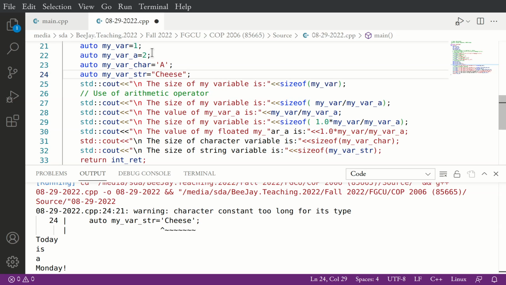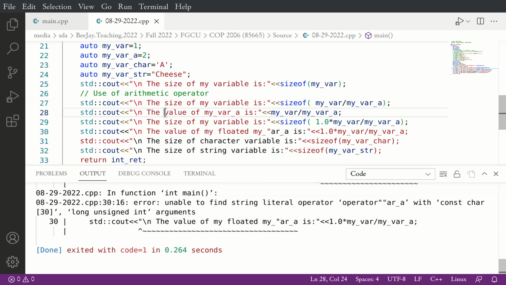R doesn't, for instance. I believe Python doesn't either. But of course, as you can see, C++ makes it a requirement. So I'm going to run.